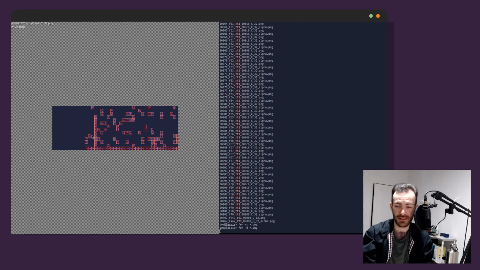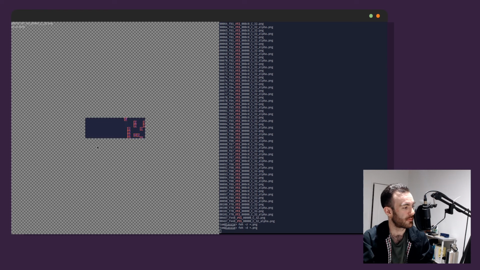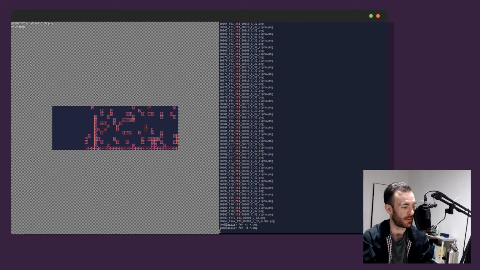So here the box is not visible. We can see the whole thing. RT0. That's not what I expected. Got rid of the offset. Hold on.